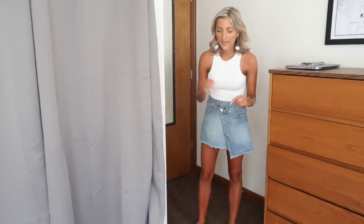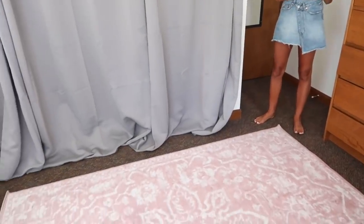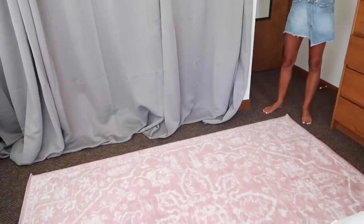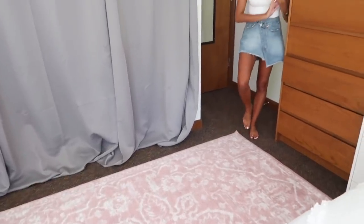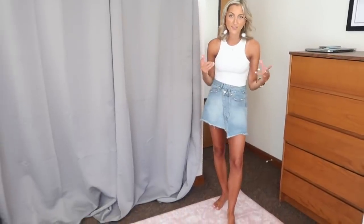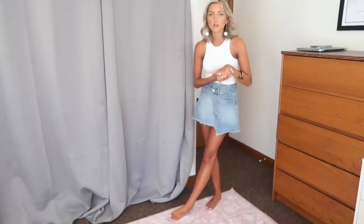The last thing in our room is the rug. This rug is from Wayfair — Griffith had this in her bedroom last year and it looks so good in this room. The carpet in this room is not that cute; it's kind of like hotel carpet. So I do recommend grabbing an area rug if you want to make the space feel a little bit homey.